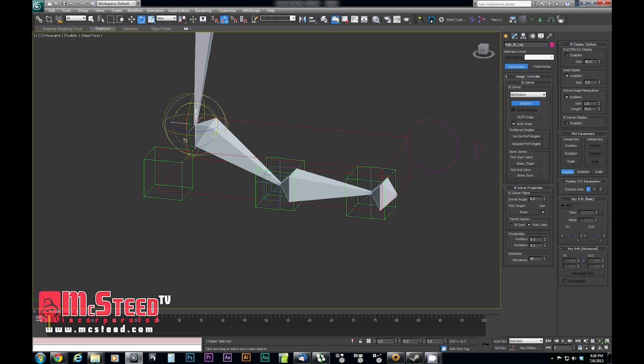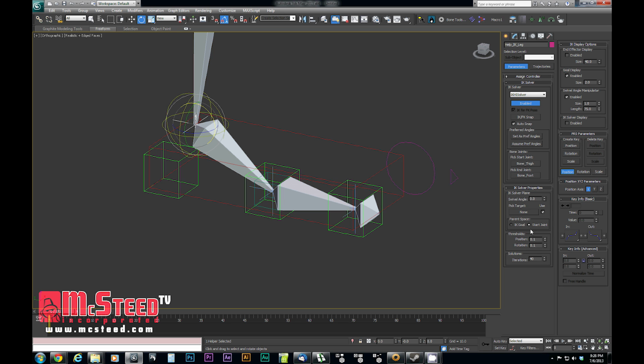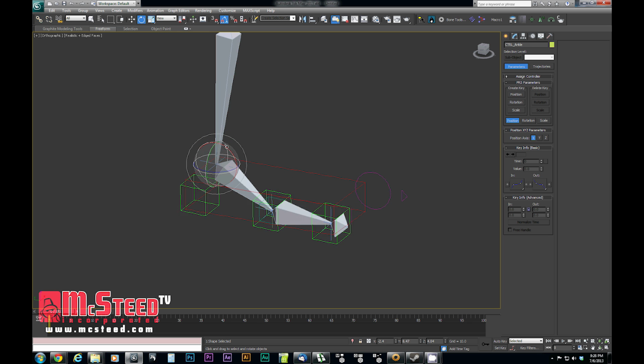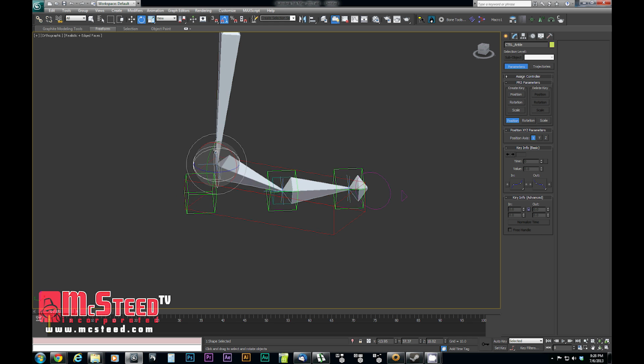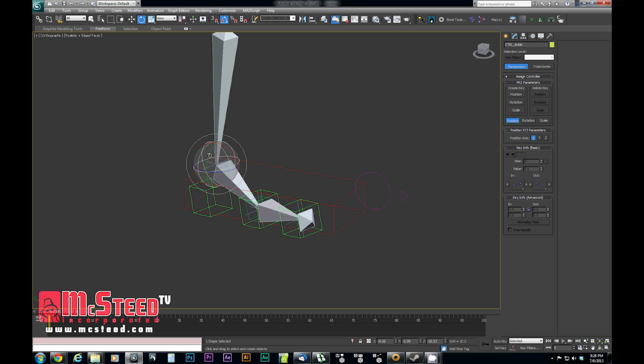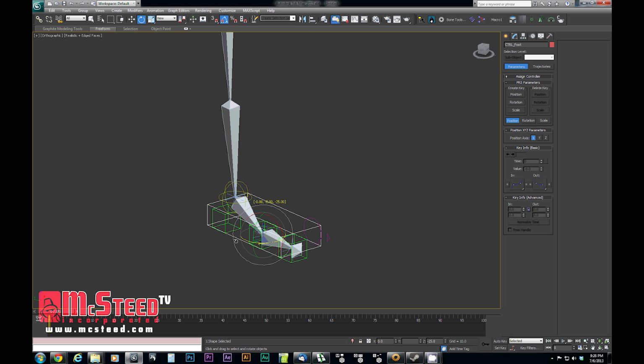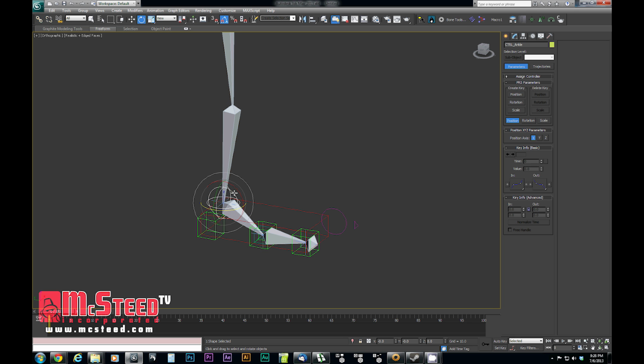So I'm going to go to the motion panel. I selected the IK for the leg, and I'm going to change the parent space right here to IK goal, and do that for the other two as well. And what that'll do is it'll make the bones follow the rotation of the objects that are driving it. So now you can see that doesn't flip anymore. And you can see that as I rotate this, the ankle or the knee follows the foot.